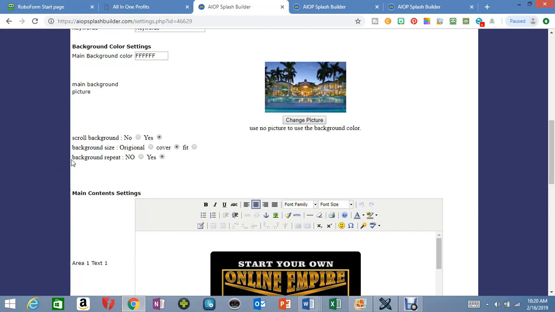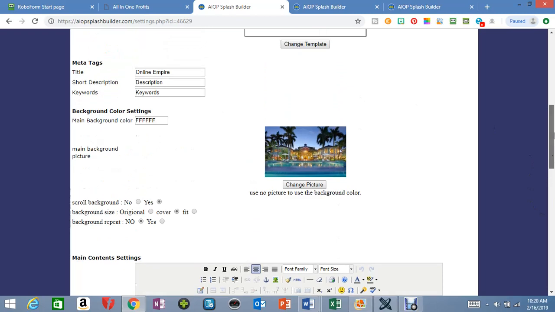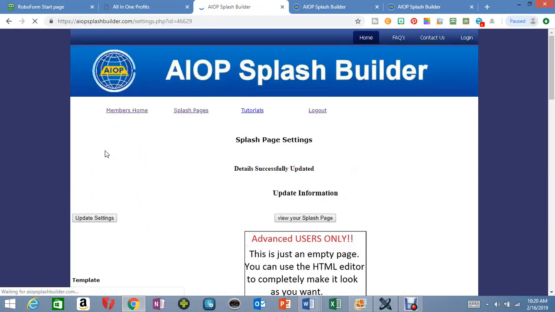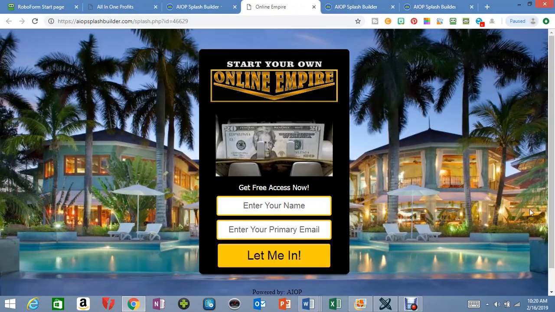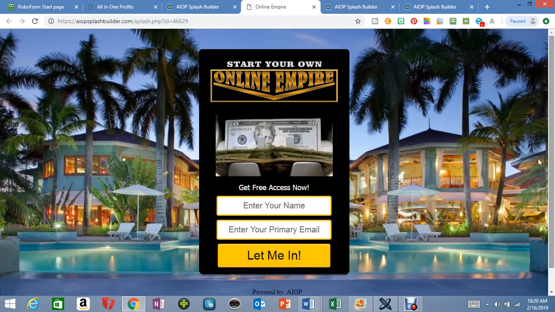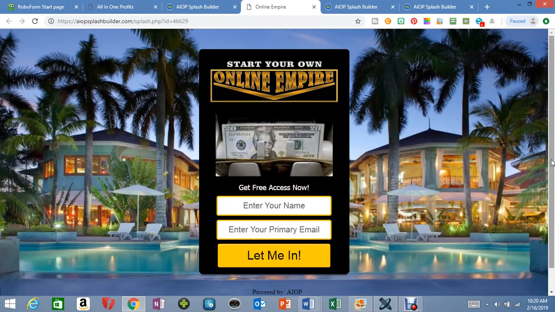For background repeat, for these types of images, large images, you want to select no. We are then going to update our settings and then view the splash page. As you can see, that has pretty much fixed our problem. We have a full image back here now.